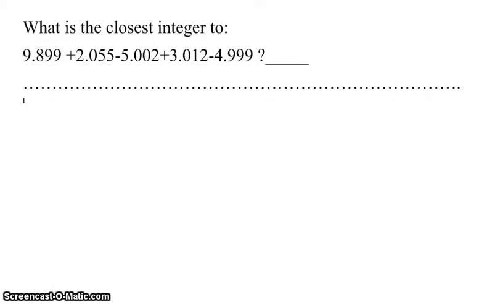But if you notice that these numbers have been chosen very close to integers themselves, so this is approximately 10, and this is approximately 2, and this third number is very close to 5, the fourth number is close to 3, and this last number is almost equal to 5.